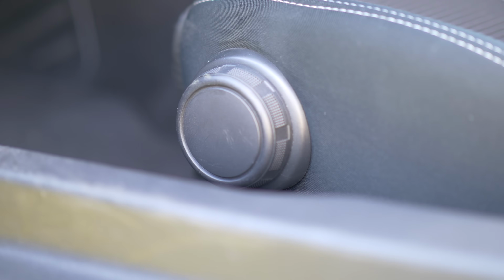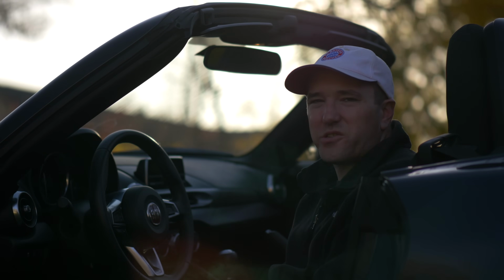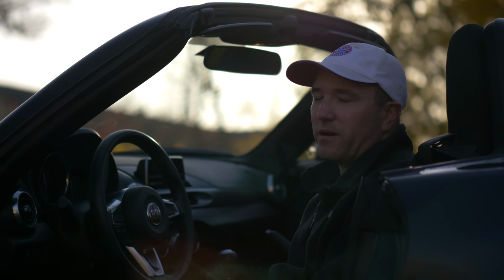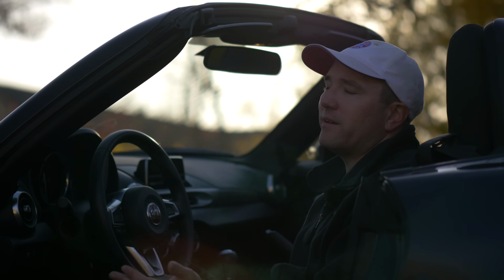If you are a female with natural or wider hips and kind of a normal body type, you're gonna feel squeezed in here and just kind of claustrophobic. This vehicle favors those who are shorter, skinnier, just more petite overall, male or female. You're gonna feel extremely good in here. But again, that's the biggest trade-off. It is not for everybody.